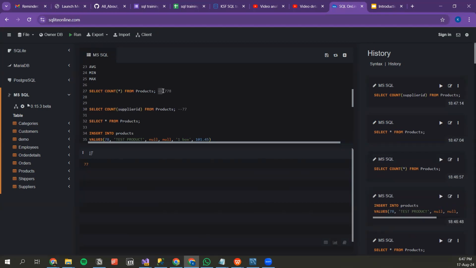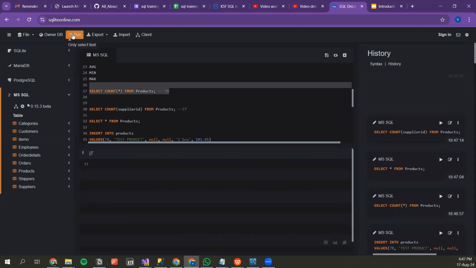So the initial 77. Do you know this hyphen? I thought I mentioned it last class. There are different types of comments in our code. The double hyphen I put here is called a comment. A comment is basically a part of the code that you don't want to run. It's just a way of saying, this is just a message, but it doesn't run. So even if I select it and run, it's not going to be part of what runs.